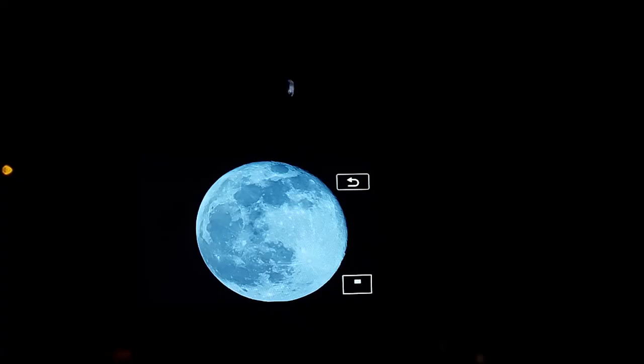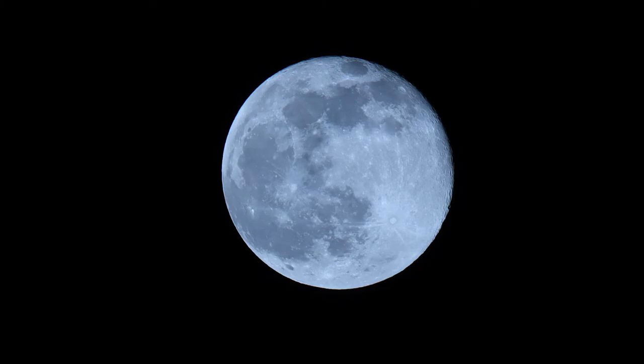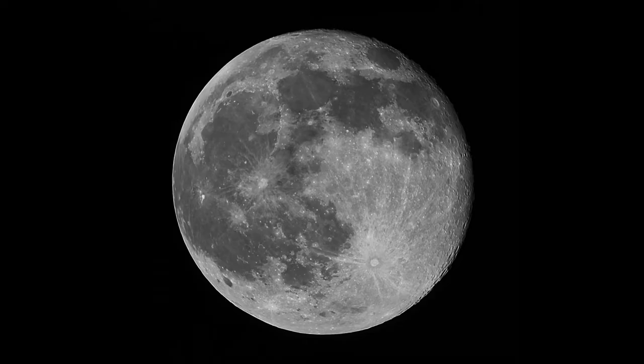When you apply all of these tips, you'll probably end up with a very reasonable picture. But it doesn't compare to this picture of the moon I've created using the exact same camera and lens on the exact same night. I promised to share my pro tips if you'd watch until the end of the video, so let me explain how I've captured that beautiful picture of the moon.